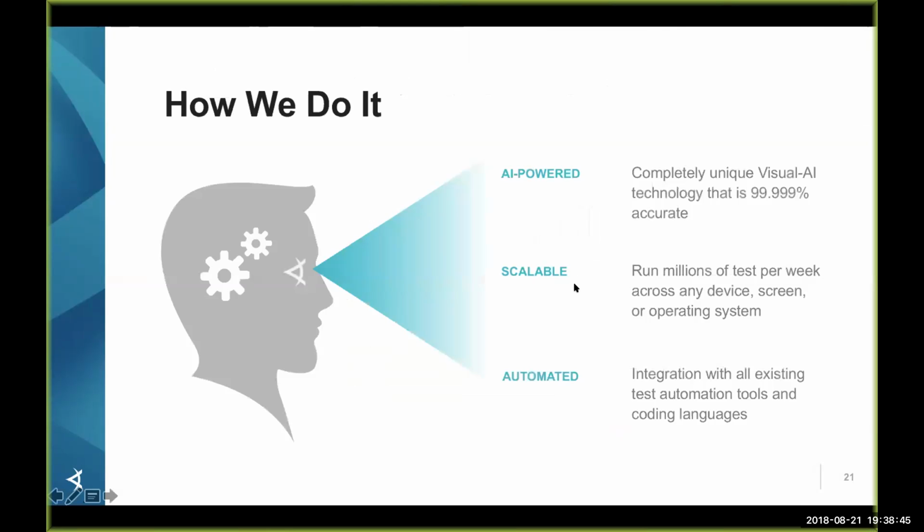Right, so how do we do it? I spoke a little bit earlier about it being AI powered. It's very simple. If we talk about Selenium, you can leverage an existing script. You add basically 3 lines of code to that. It's sending screenshots to our server. We do the validations, tell you if something's different.